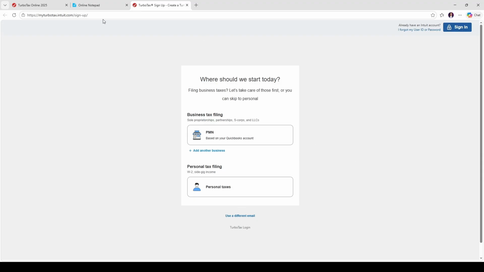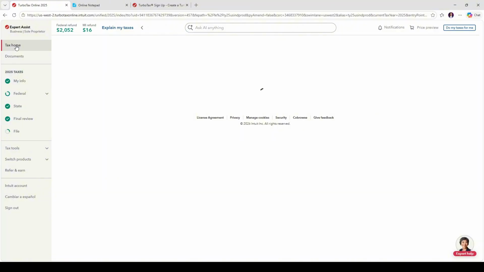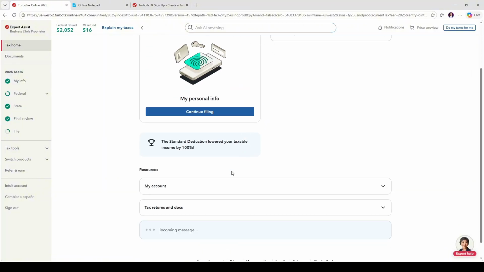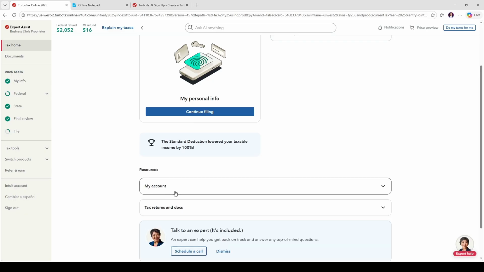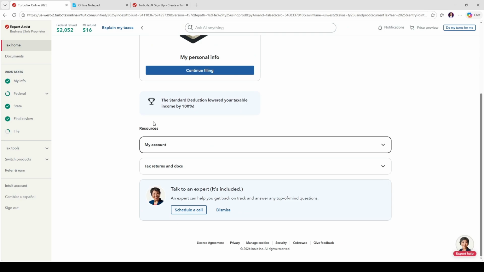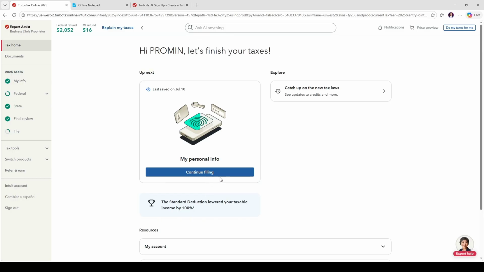Now that you're logged in, navigate over to the Tax Home. This section acts as your personal dashboard for all tax-related activities in TurboTax. From here, you'll be able to manage and access various sections of your tax return. Once you're in your tax home, you'll see an option for the TurboTax Free Edition. This is particularly useful if you're reporting straightforward income, such as cash earnings, without the complexities of investment or business income. Click on it to start or continue your tax return journey.